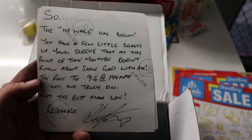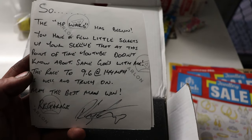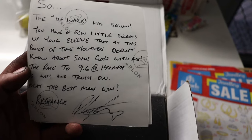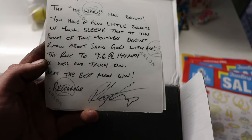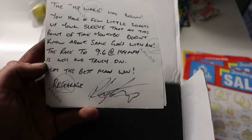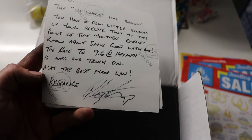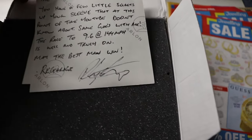So the horsepower wars has begun. You have a few little secrets up your sleeve that at this point of time YouTube don't know about. Same goes with me. The race to 9.6 at 144 is well and truly on. May the better man win. RK Garage and Reese.